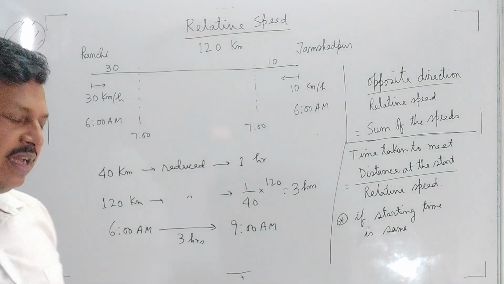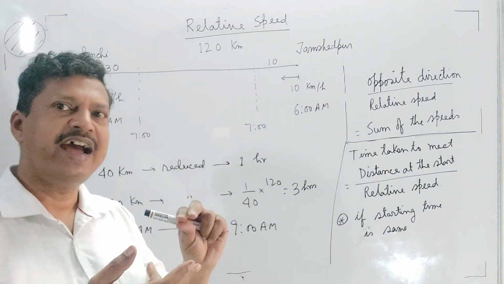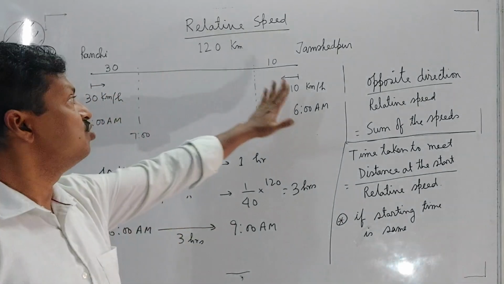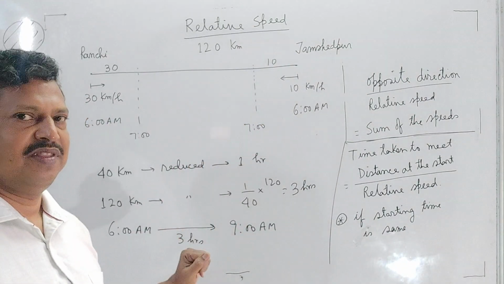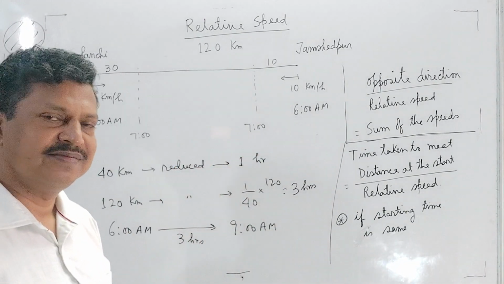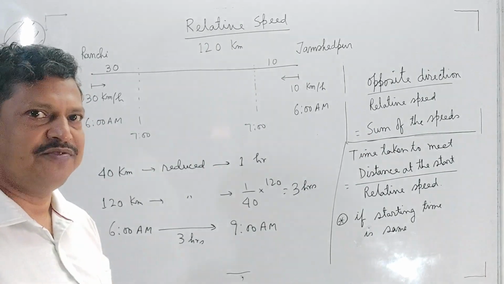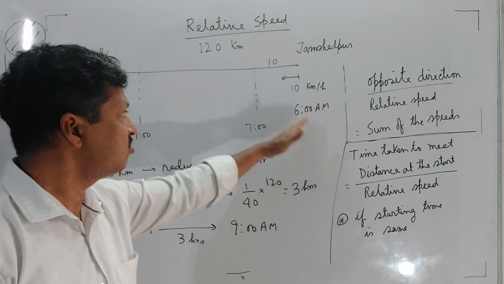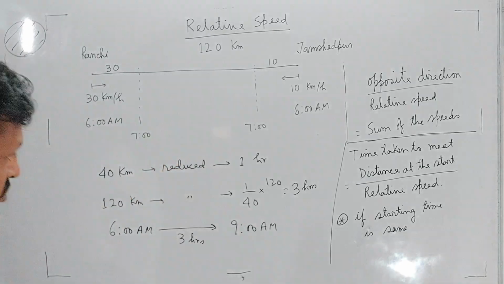There are three entities basically in the time, speed, distance chapter: speed, distance, and time. Now, for these two cars, which entity is same till they are meeting? From the start till they are meeting, which entity is constant? That will be the time of travel, because this car has traveled 3 hours to reach here, and this car also has traveled 3 hours and they met. So time of travel is same.